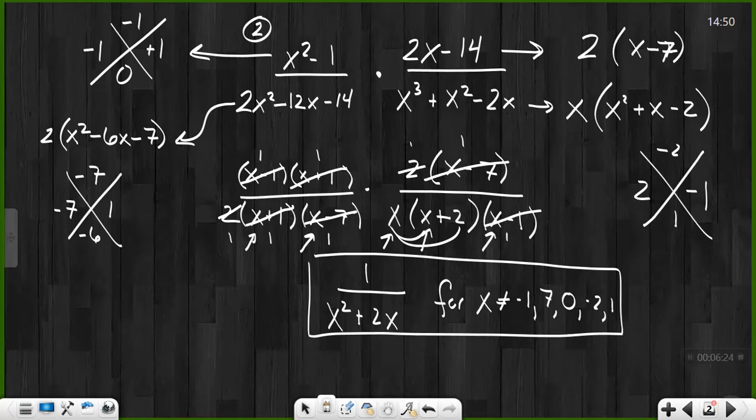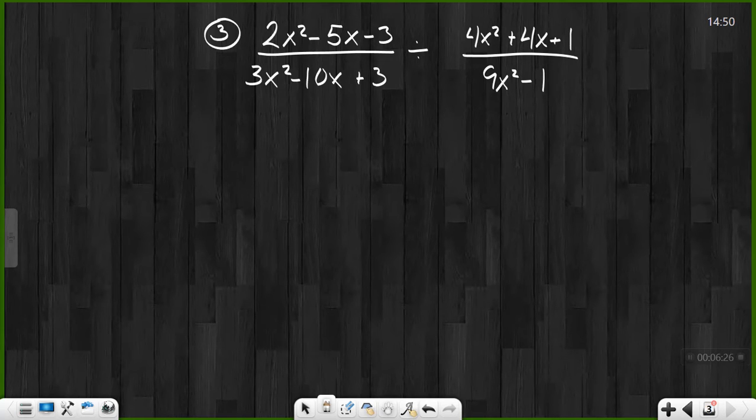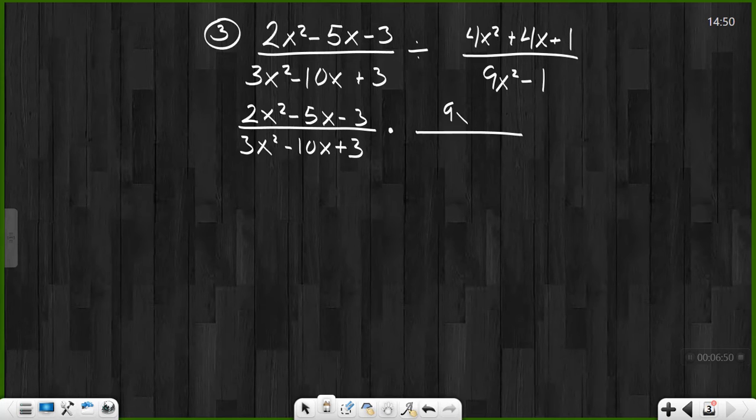All right, now let's look at division. In dividing, this one gets a little more challenging because we need to keep the first fraction or rational expression. But then instead of division, we're going to do our keep, change, flip. If you remember how to divide fractions, we keep the first fraction, change division to multiplication, and flip the second fraction, which is called the reciprocal. We do not divide fractions. Instead, we multiply by the reciprocal.